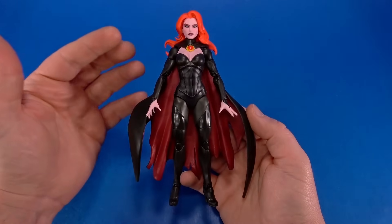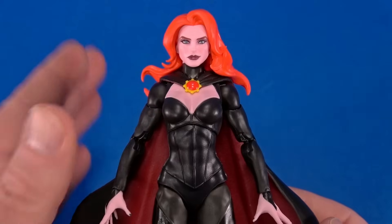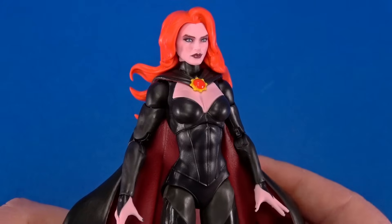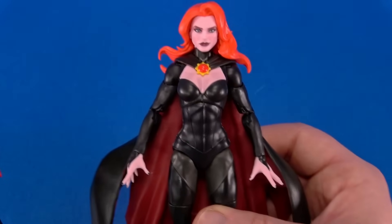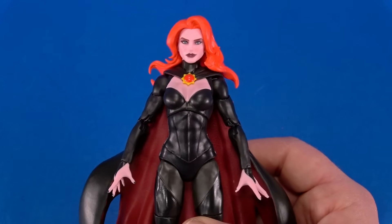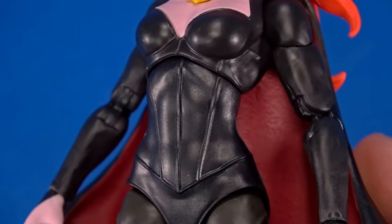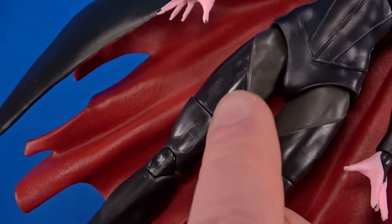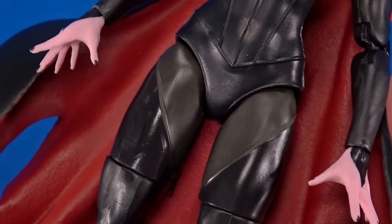Finally there is the Goblin Queen, who I think I was most excited about. She is one of two unique characters we haven't gotten in action figure form before out of the 12 figures in two waves of X-Men 97. This is not Madelyne's iconic look — this is how she appears in the animated series. They couldn't have her near as risque as her costume is in the comics. I did do a custom of that, though not with as much skin showing, but we're not going to get that on pegs. First glance you think it's just a skin-tight black bodysuit, but there are seams and details to it. It looks like a black corset up top, and then there are boot tops sculpted on — thigh-highs at an angle. The boots are shiny glossy black and then the bodysuit is a more dull grayish black.